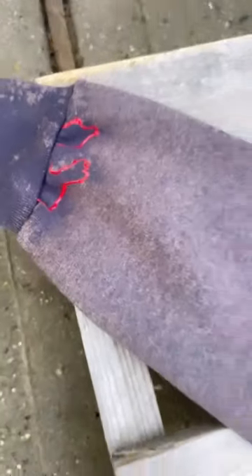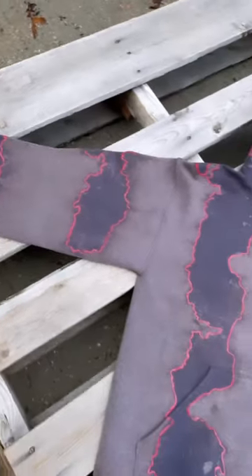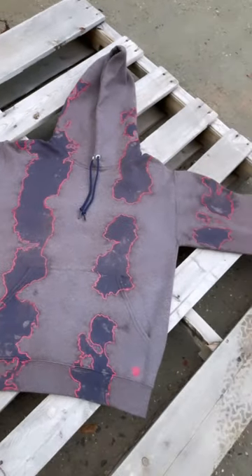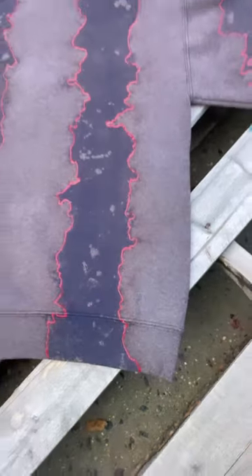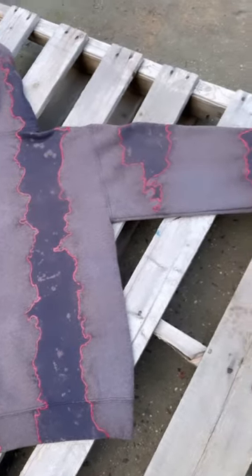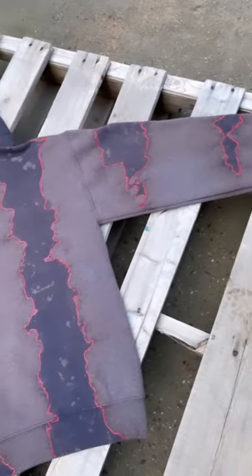Let's see how the front came out. Yeah, that red goes crazy — it pops nice. It almost has like a burnt effect from the bleach. Let's check out the back of the hoodie. Yeah, the back came out crazy as well. The lines are a little bit more spaced out compared to the front. I always like when the front and the back come out different.